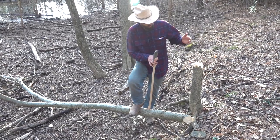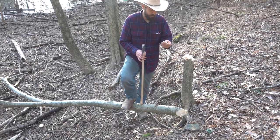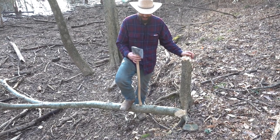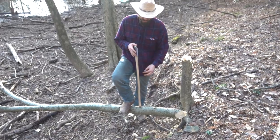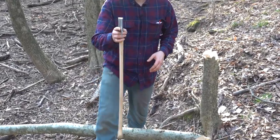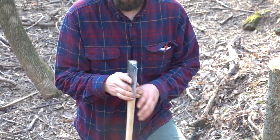And even in some of these harder woods, or some of the soft woods rather, like this, I really didn't get any sticking. It's a fairly narrow grind. I don't have an angle on here, but it's a fairly narrow grind, if you can see. And I didn't really have any sticking issues.